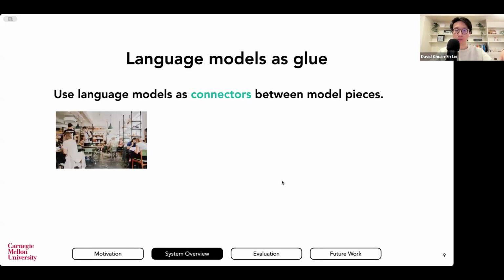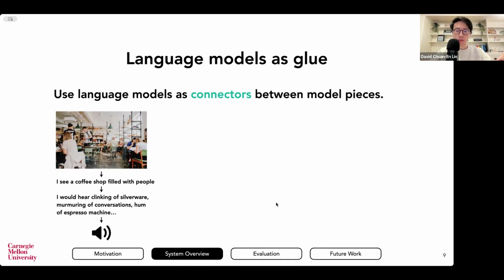For example, ideating what sound effects could be added to a silent video of a coffee shop. The user first attaches a model piece capable of conveying the content of a modality in text, for example, video to text. Next, the user attaches the LLM glue piece for language-based reasoning, text to text.